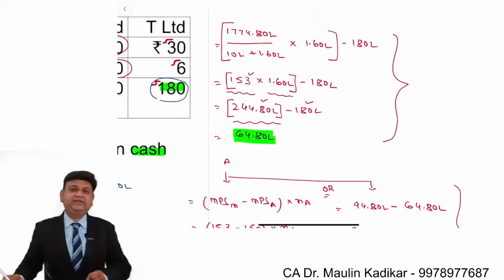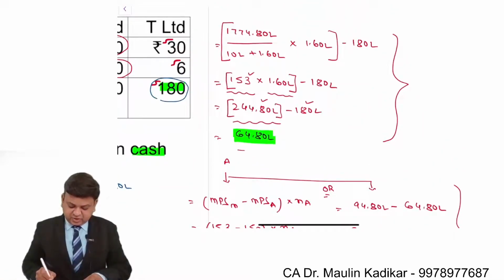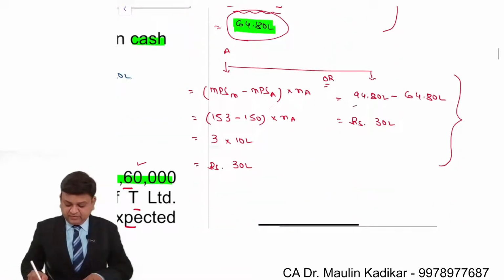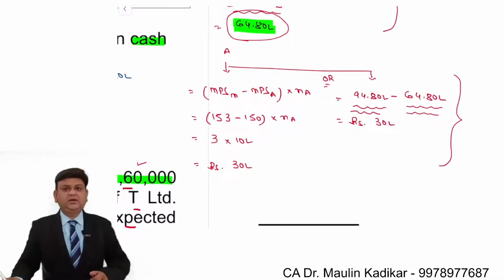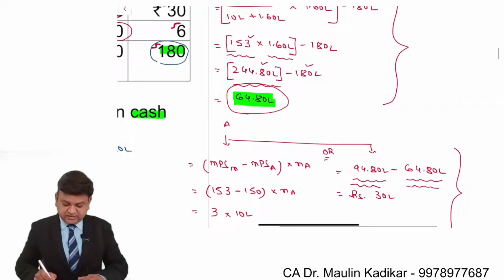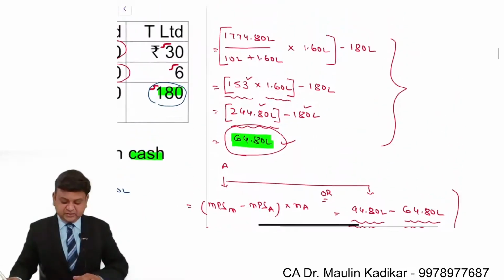Now, a number of times students ask me: sir, why is this a cost to the acquiring company? Because basically the acquiring company is not paying anything out of its own pocket. It is only that, out of the gain of the merger, a certain amount of the gain is transferred to the shareholders of the target company. So how is it a cost to the acquiring company? That's very true. However, friends, listen carefully: this 94.8 lakhs gain which is supposed to be realized comes from the kind of business which the acquiring company is going to do. So the onus of doing business is on the acquiring company. That is the reason that even though it is paid out of the gain of the merger, it is considered to be the cost of the merger.